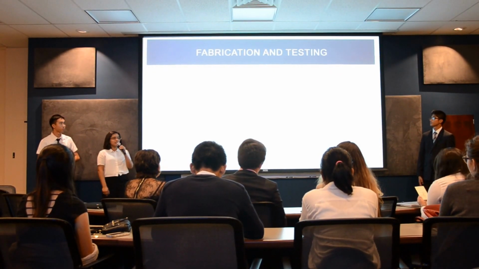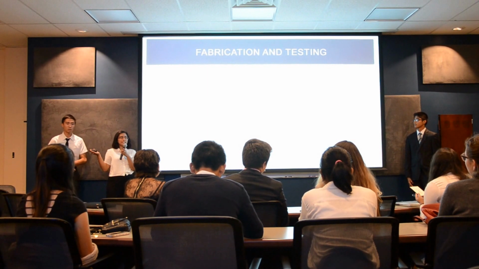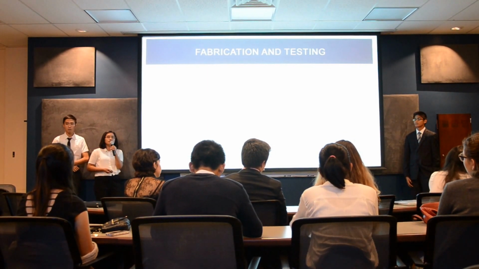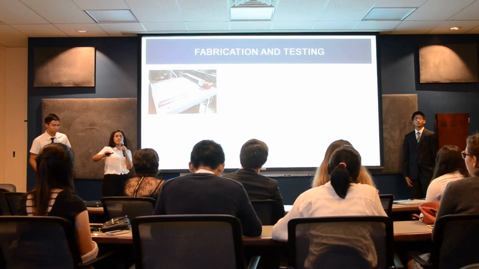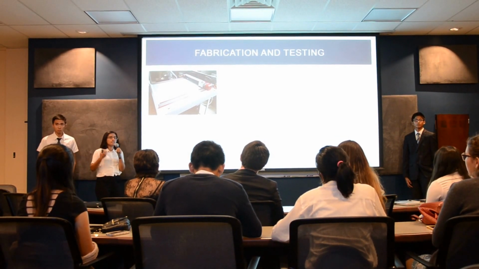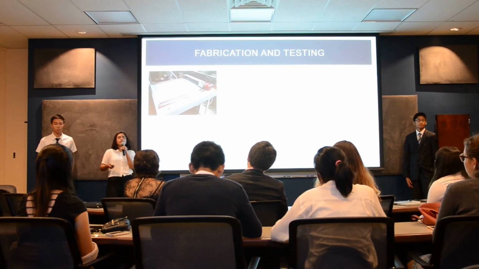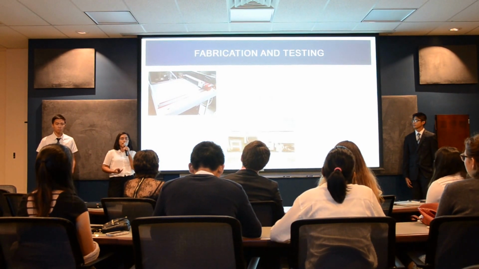So first, as he explained, we have to fabricate the antenna. The first step is that we have to create a mask, which is a clear plastic which has the outline and dimensions of our antenna in red. And then from there, we use this outline to do the etching.